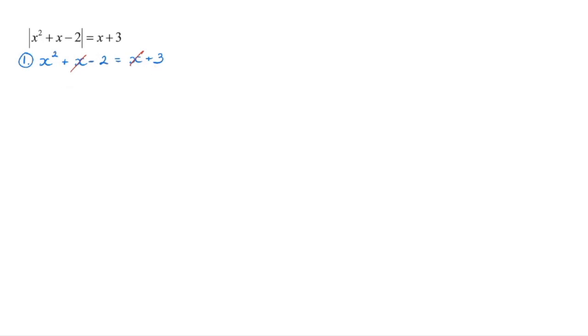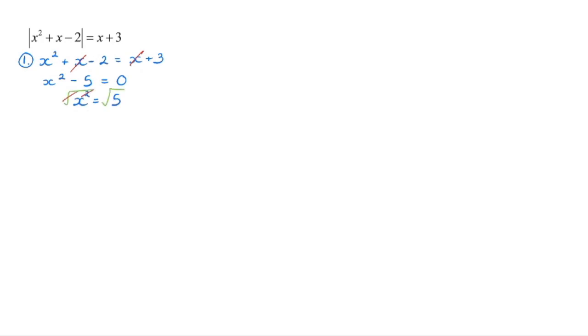When I go to subtract x, my x's are going to cancel out, and then I'm going to subtract 3 from this negative 2 to get negative 5, and then really important, make sure you remember equal to 0. Now to solve this, our goal is to isolate x. Normally we would either use the quadratic formula or factor this, but because we don't actually have an x term, we have an x squared term, it's going to be easier if I just begin by moving that 5 over.